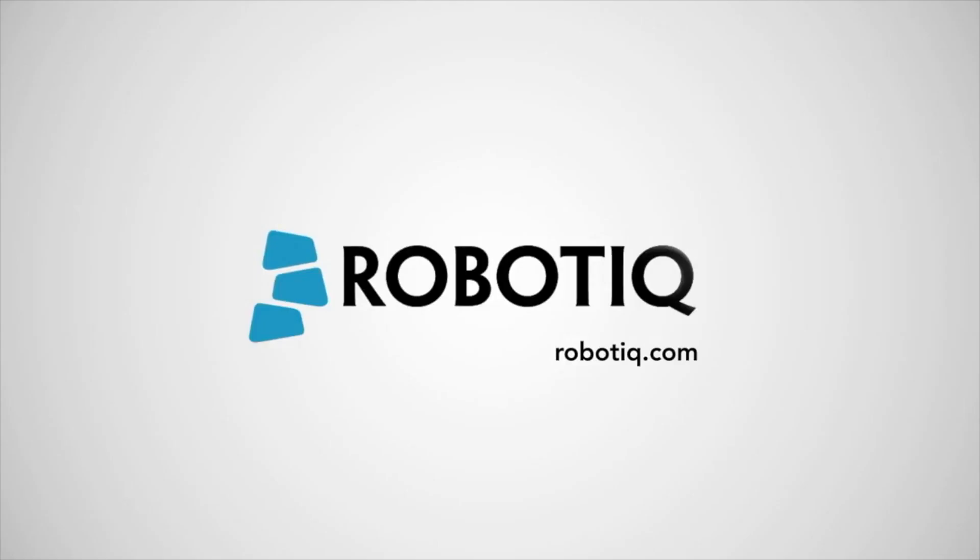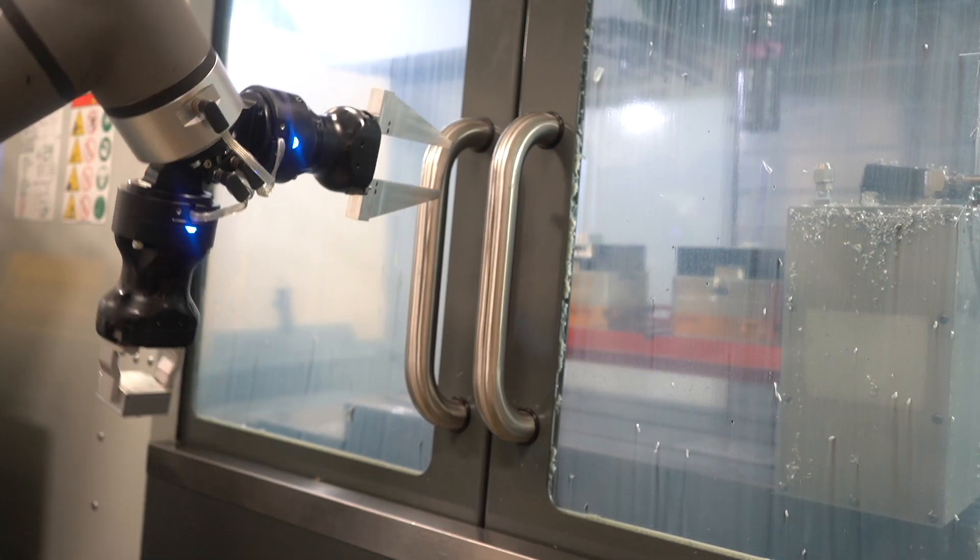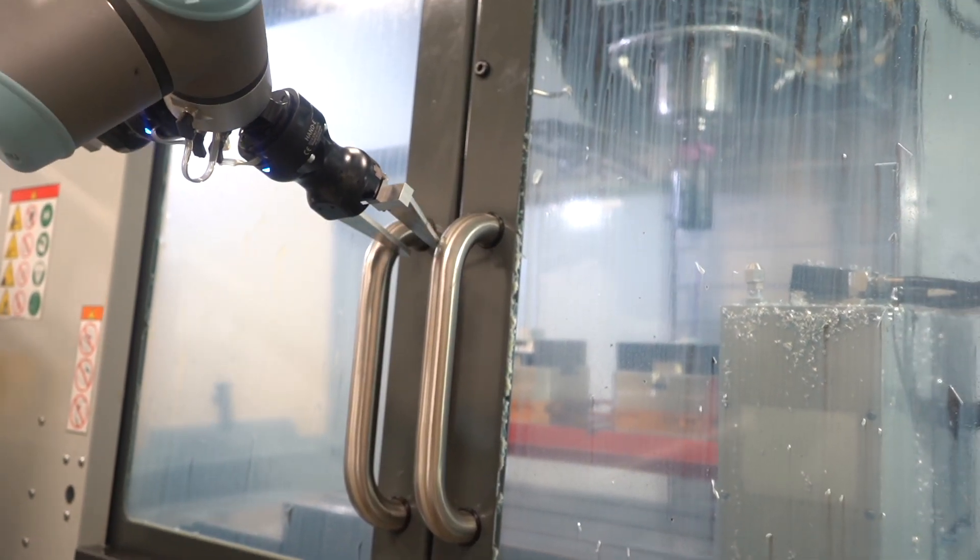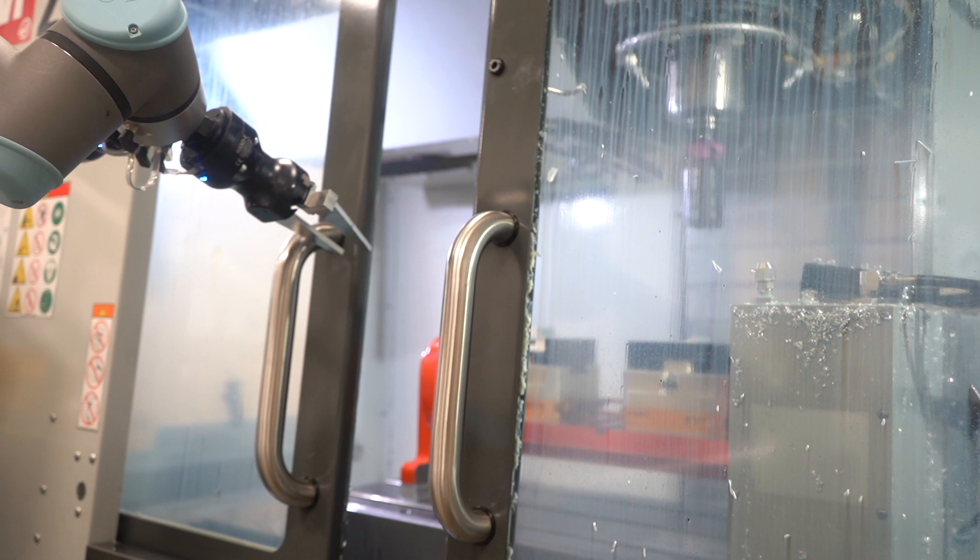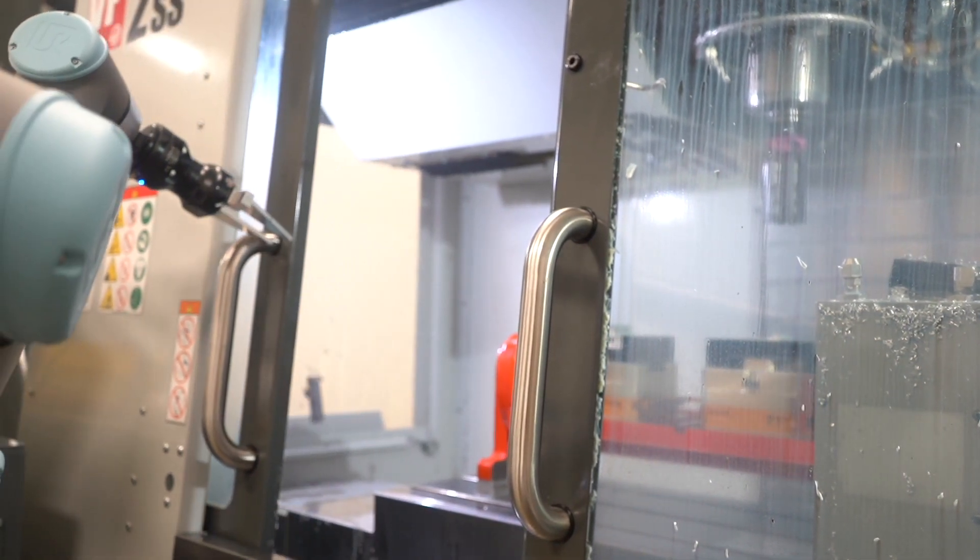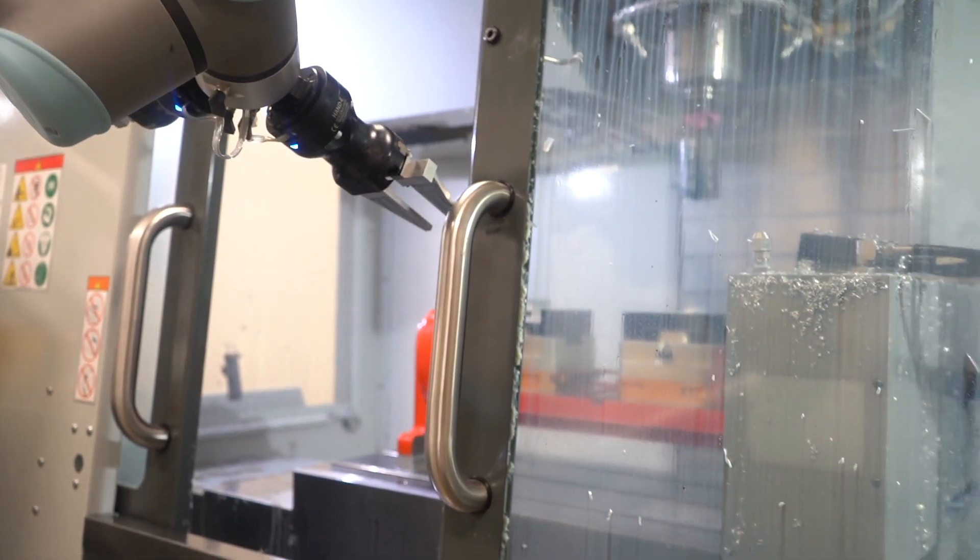We have a nesting system where all the parts are nested in a matrix. We're picking these up with the Roboteek handees and then placing them into our lathe, into the chucking system, or into the milling systems.